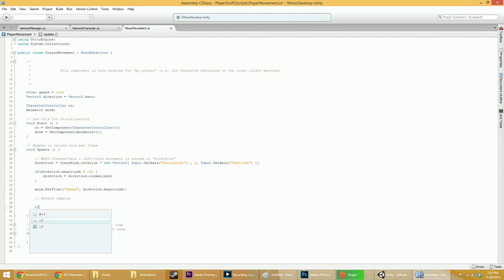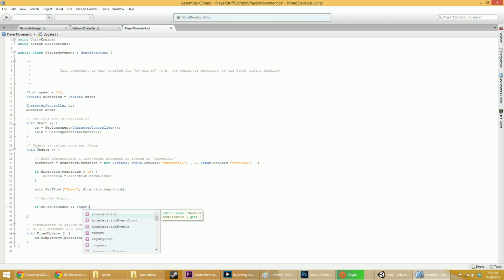So if we are currently grounded, if we are on the ground, and input dot get button jump is pushed, this will return true if we are currently holding jump. Now, there's a difference between get button and get button down. Get button down will only return true on the frame in which the spacebar was hit.